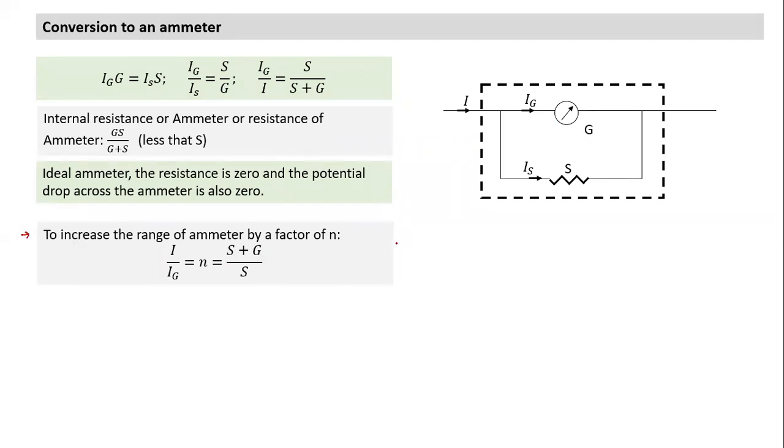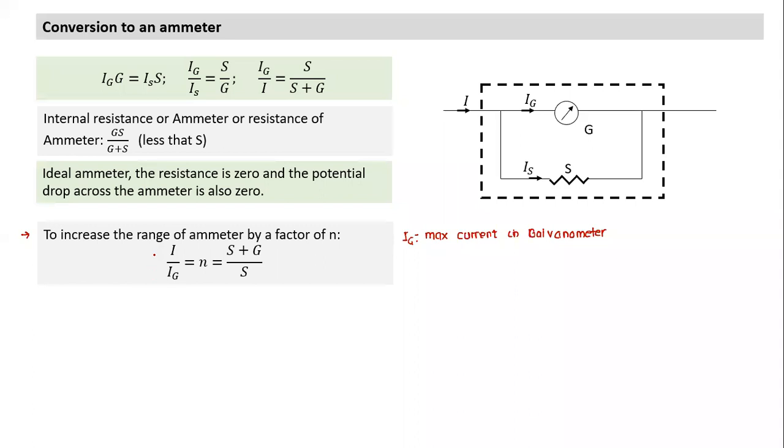I am using a term called IG. What does the term IG mean? Maximum current in the galvanometer. Why should it be the maximum current in the galvanometer? Because that's the current at which it has the maximum possible angular displacement. Beyond that, it goes outside the radial range area. So if I don't connect a shunt, this is the maximum value of current it can measure. But if I connect a shunt here, the maximum value of current measured is I.